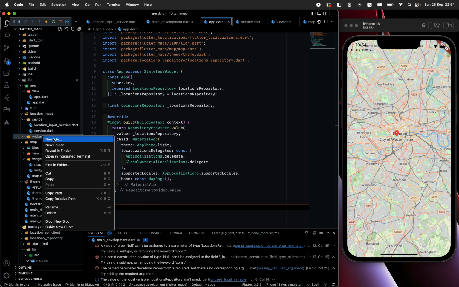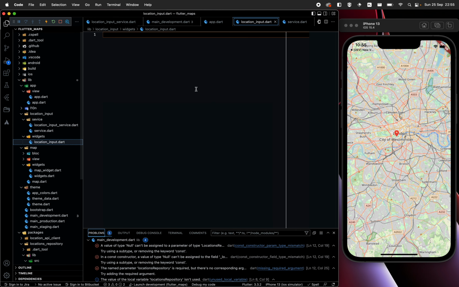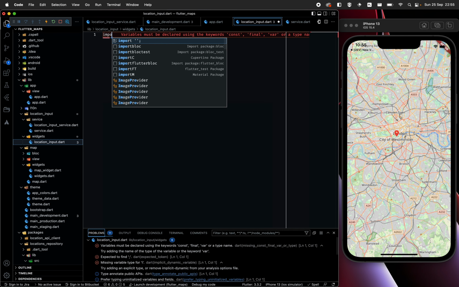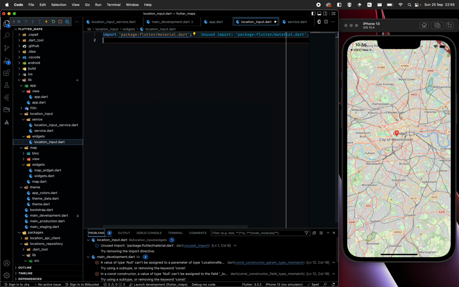So in location input widgets, I'm gonna create location input.dart, and that would be a widget. So let's import material.dart.